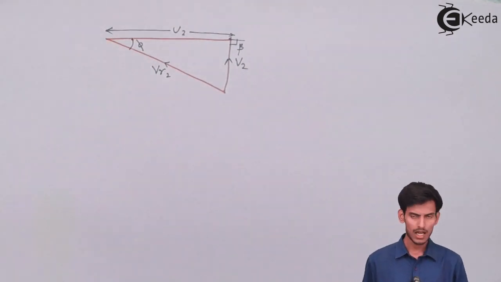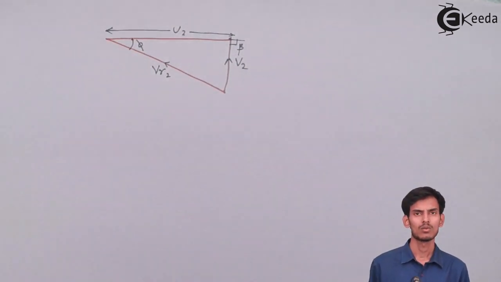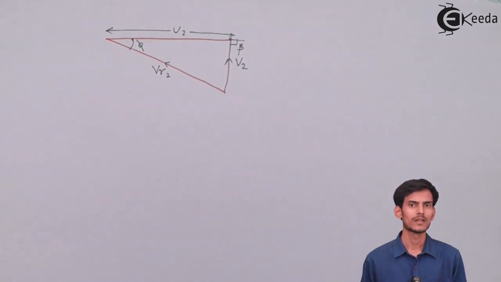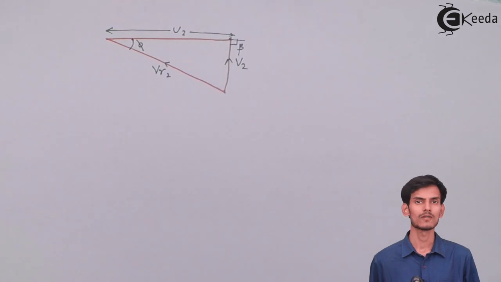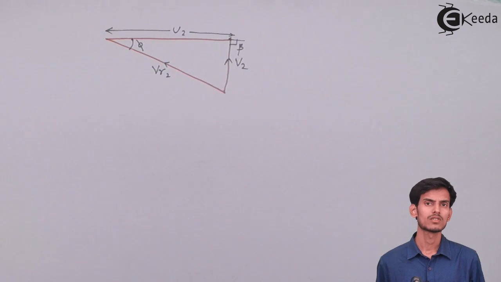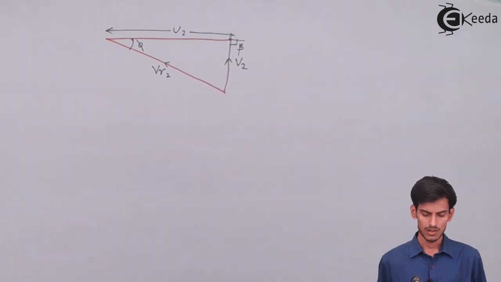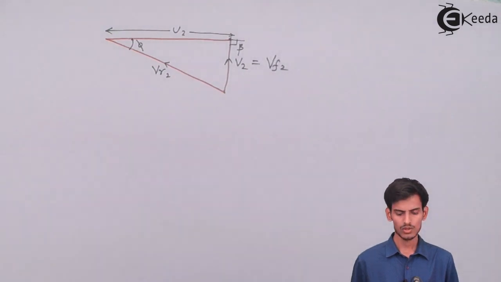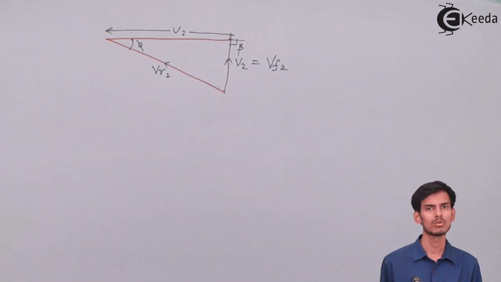As you can see here, the absolute velocity at inlet was inclined, and in the outlet triangle the absolute velocity at outlet is vertical. Since it is vertical, you cannot have components of it. So the horizontal component of the velocity at the outlet is 0. It's a very important part of this Francis turbine. The whirl velocity at the outlet is 0, and the vertical component itself is the flow velocity. So V2 is VF2 and VW2 is 0.